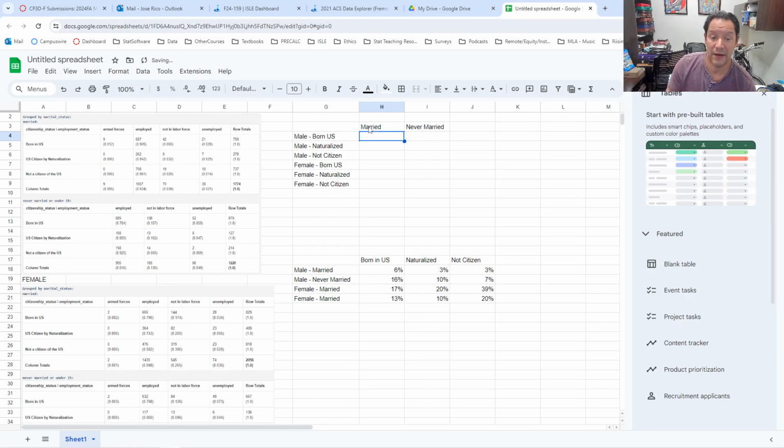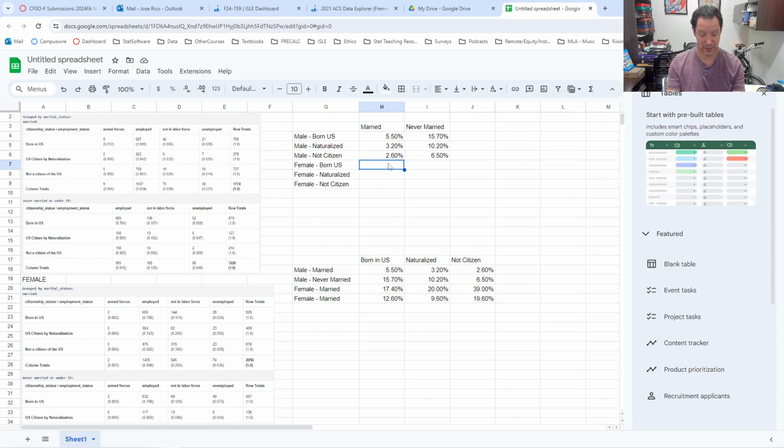So now I just need to do, so male. So what were these numbers? This is where it would be nice to get my whole percentages back. So I'm going to push these back up. So male born in the U.S., married is at 5.5%. Male never married born in the U.S., 15.7%. Male naturalized, 3.2%. Married. Male naturalized not married, 10.2%. Male not citizen, 2.6%. Not married, 6.5%. So I'm kind of grabbing the digits right here and here.